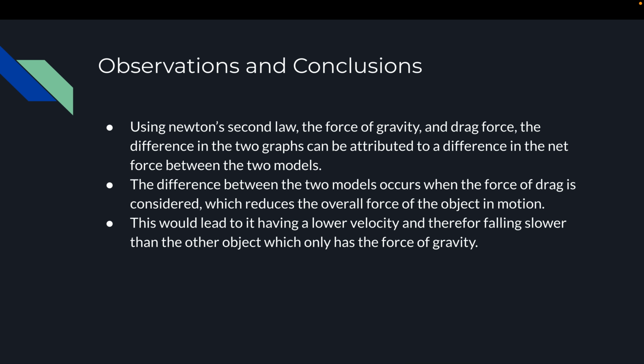Some observations that I took from this were that this is due to the net force in between the two models. The net force for the only gravity model is much higher. The difference is when the force of drag is considered, which reduces the overall force and gives us a lower velocity and lower falling speed.